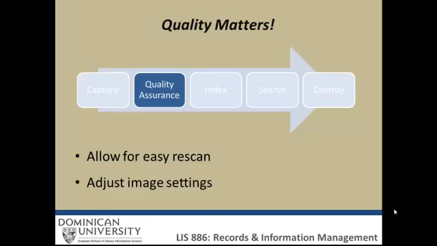Moving on, once you bring something into the system, any good records management electronic system needs to have a series of quality assurance checks, okay? This is really important because ultimately you are going to take a paper official record and you're going to bring it into a system and destroy the paper because you don't want to have 2 versions of the same record. And in order to make sure that that electronic record is going to be admissible in court, you want to make sure that you have good quality, okay? So any kind of records management system that's worth its weight should allow you to easily rescan something or maybe adjust the picture quality in terms of the lightness, darkness, different things like that.